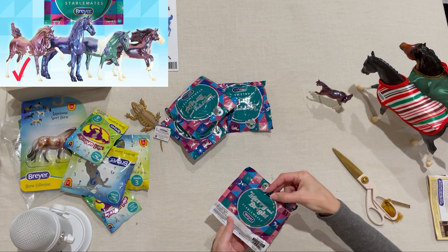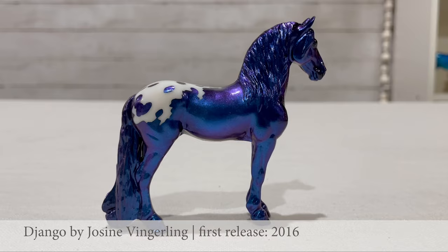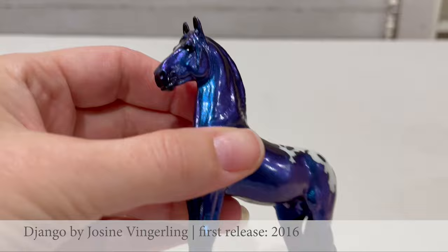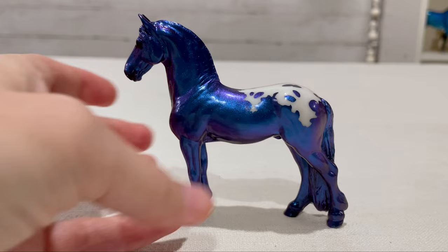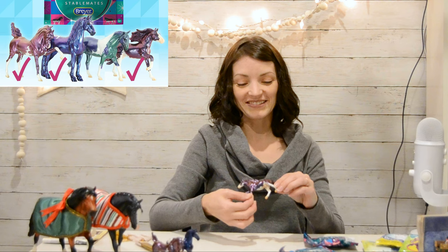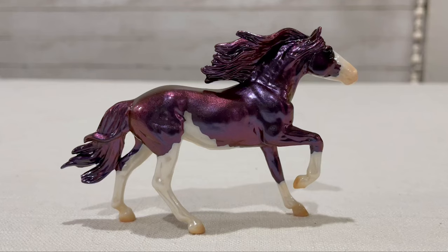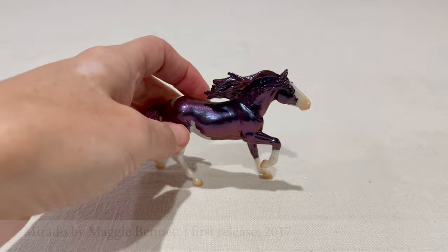Number two — the Django. He is lovely too. If Django's blanket were a big snowflake that would be really neat. He's super blue with some purple interference, a little star, and some nice darks in his eyes and over his mouth. Number three — such good luck so far! Morato has some rich pink and purple interference and I like the splash that covers his legs and belly. Cute long socks up front and this creative splash under his jaw. Little peach nose. He's really nice too.